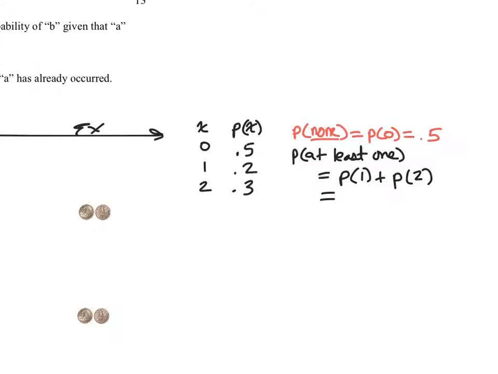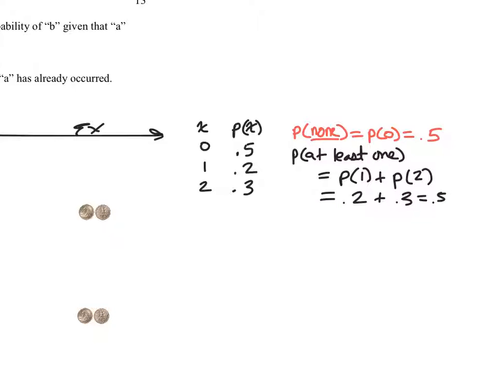All right? Nice. So you could be looking at a kind of distribution that would require you to add up a lot of values. Now, if the table's already given to you, it's not a big deal. But what if you had to figure out those probabilities all on your own? All right, that could be a problem. Here, it's not a big deal. 0.2 plus 0.3 is equal to 0.5.